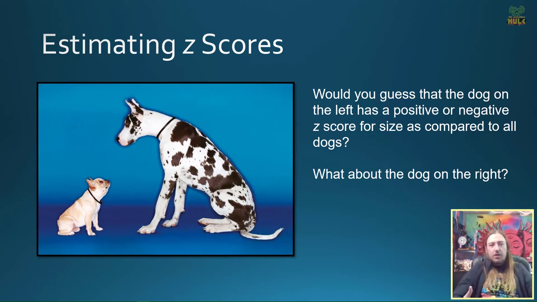You can sort of start that logical process, your own thinking, in an example like this. Two very different dogs, this tiny little guy and this really big guy. Would you guess that the dog on the left has a positive or a negative z-score as compared to all the other dogs out there in the world? So if we took a height or size estimate of all the dogs in the world and we got an average of that, do you think that little guy has a positive or a negative z-score? Hopefully you said a negative z-score. He is likely to be below average.